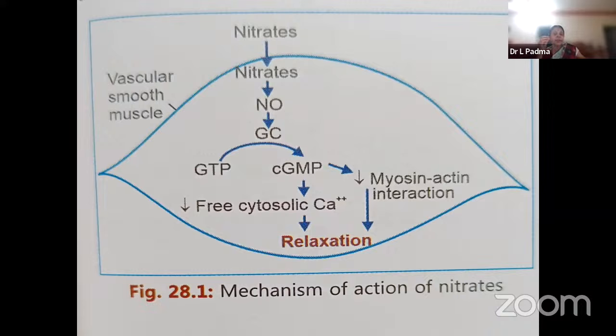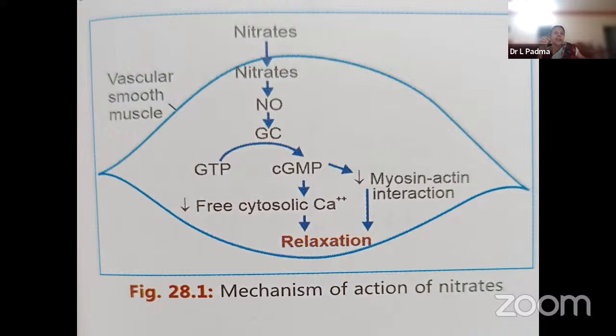So when nitrates are given sublingually or orally in chronic angina also, what they do, they are basically venodilators. Vascular smooth muscle relaxation occurs, and hence what happens? The veins are dilated mainly. Once the veins are dilated, preload is decreased. The preload is the volume of the blood entering into the heart. Once that is decreased, the left ventricular end diastolic pressure as well as volume is decreased. So the heart has good diastolic time. Once the heart has good diastolic time, the cardiac output is decreased, and the force of contraction is decreased.